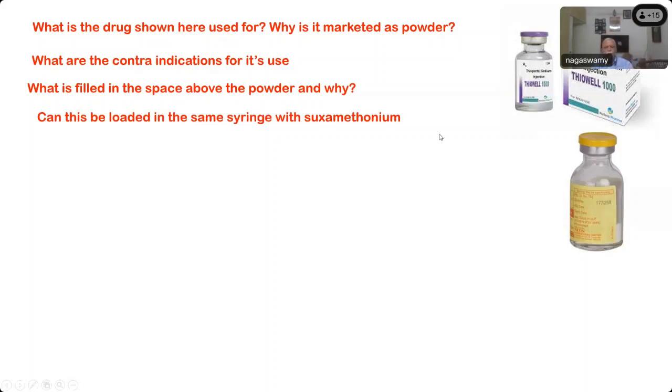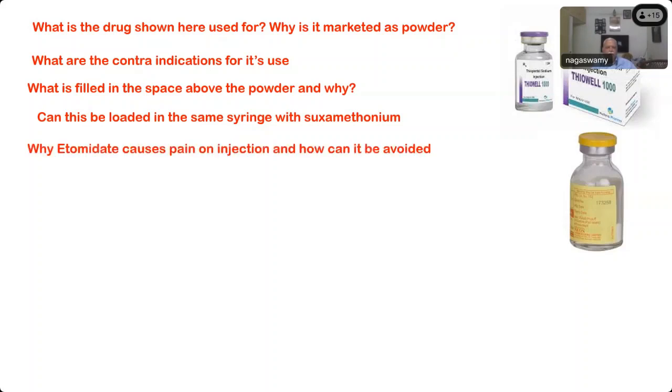No, sir. Why? Because of the acidic pH and alkaline pH, precipitation will occur. They will mix and precipitate. The drug will form a precipitate and block the needle. But if you continue to draw dexamethasone and this drug, after some time it will dissolve, because the quantity of water is more. But initially it will form a precipitate.